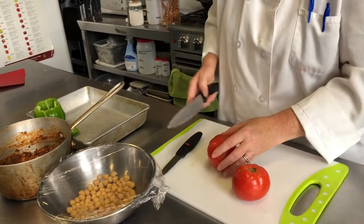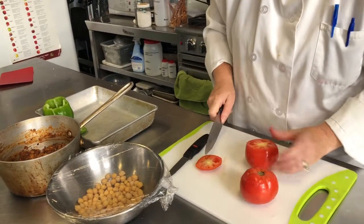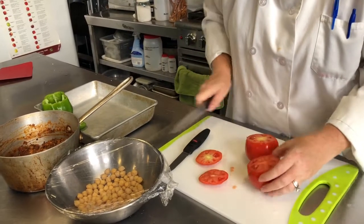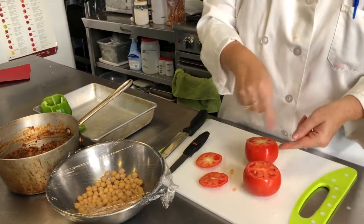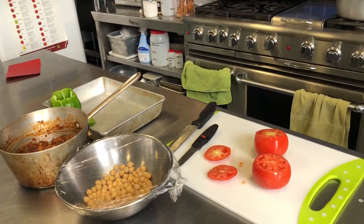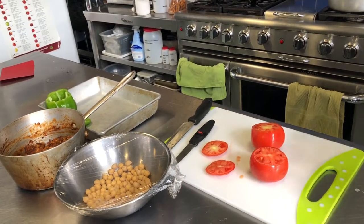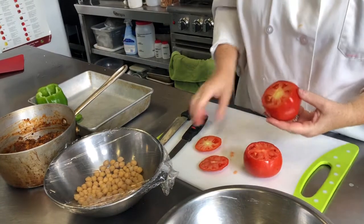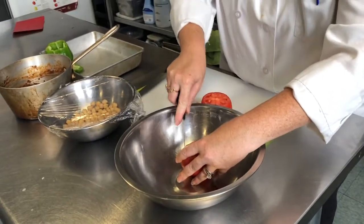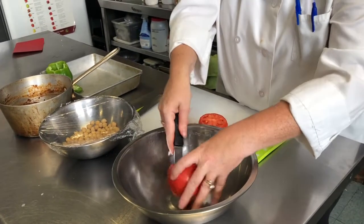Next, I'm going to do the tomato. So the tomato, I'm going to slice off the top. We'll make a hat as well. We're going to put that back on after we stuff it. And what we're going to do is pull out the insides of that. And then, again, we are not going to waste the insides. We're going to add that to our meat mixture and stuff it into our tomato and pepper. So we're going to remove the inside, and we don't want to lose any of the juices, the seeds. That's going to become part of the stuffing.